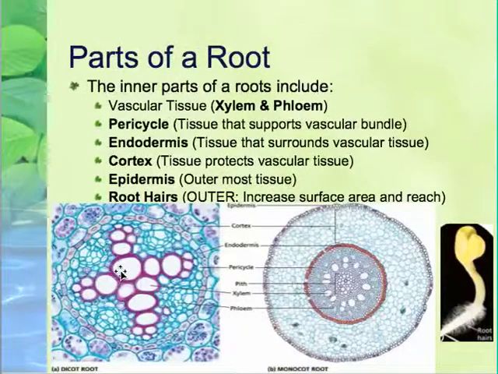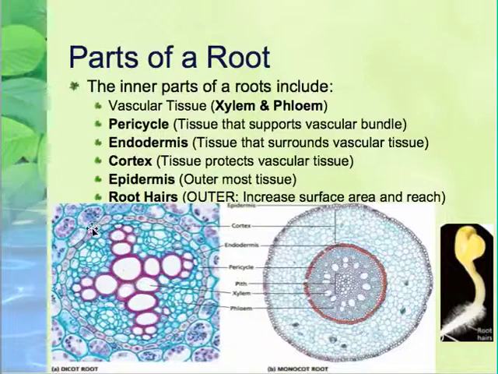We have here vascular tissue, which we've talked about over and over again and will continue to do so. These large pinkish-like bubbles in the dicot are xylem, and these little clusters here, here, here, and here are phloem. Now, in between those is tissue called pericycle, and the pericycle is sort of filler that fills that space up in between the xylem and the phloem. In the monocot root, we still have those large xylem tubes and those baby blue colored phloem tubes, and then of course the pericycle is that filler tissue.